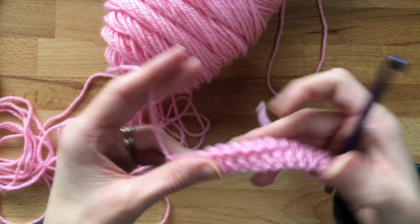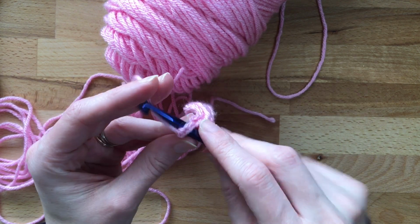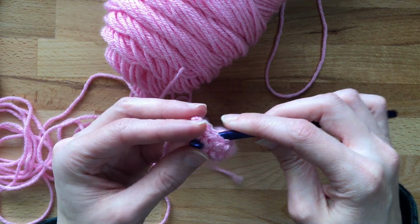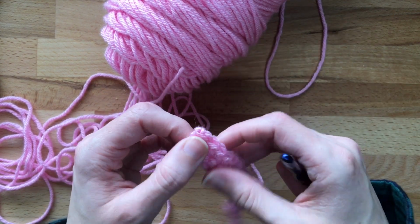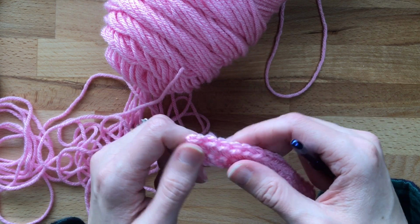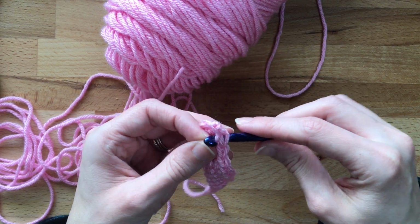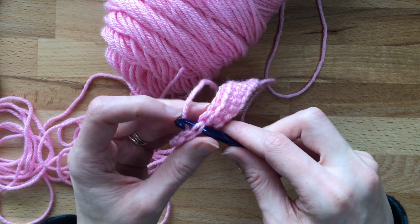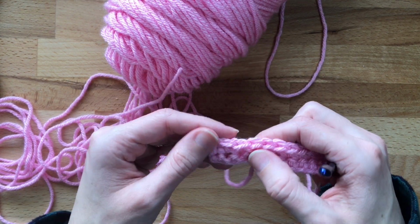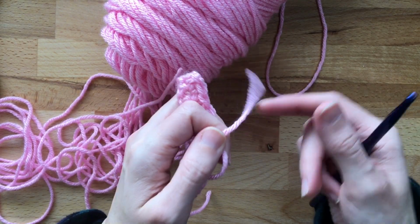And then if you have a tapestry needle, we'll go over that some other time, but you can weave it through, or sometimes I just take my crochet hook and pull it through in random little intervals, just so that you weave in those ends. And you don't really usually see the ends of your yarn flowing through your project if you do a really good job of weaving it in and out. I didn't do a very good job right there, so I would probably just keep doing this for a little bit, and then eventually move it down further into the project somewhere else, just so it's really well hidden. But see, you can't even see it in there. And once you've weaved in enough ends, you can always just snip off the excess.